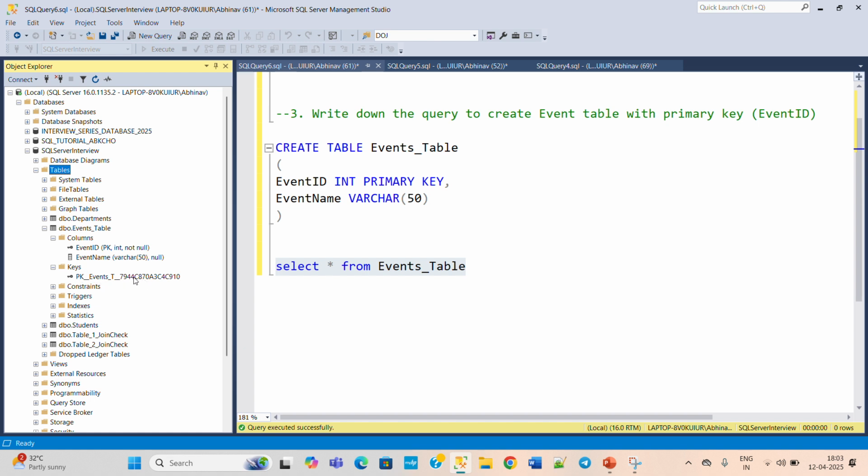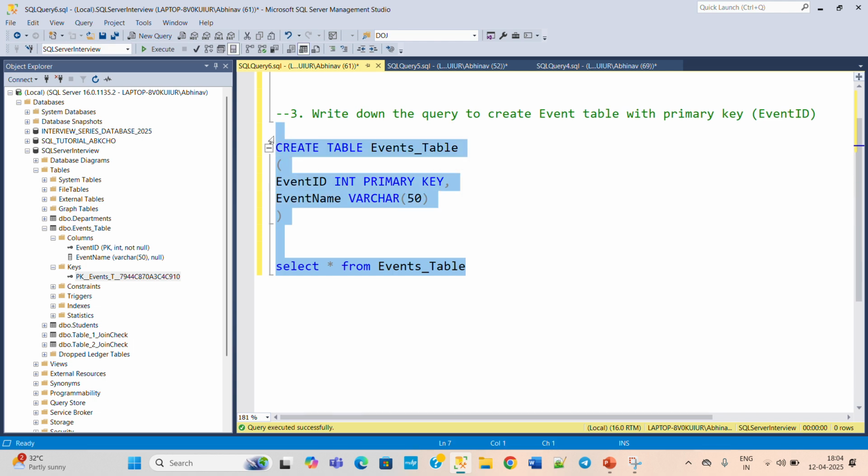And this is the random name provided by Microsoft SQL Server. So while providing the primary key at the beginning of the create statement, you will get a randomly generated name of the primary key, which is provided by the SQL Server itself. Okay, and when you add the primary key using an alter statement, or at the bottom of the create statement, then you can put a name as per your requirement. How to do this, we will also discuss in a later question. Now comment this out and then move on to the next question.